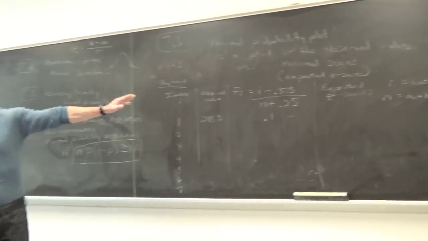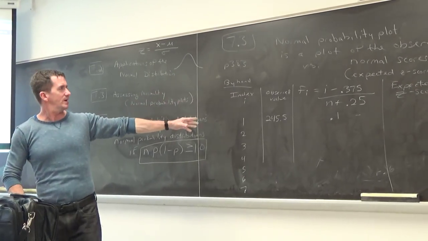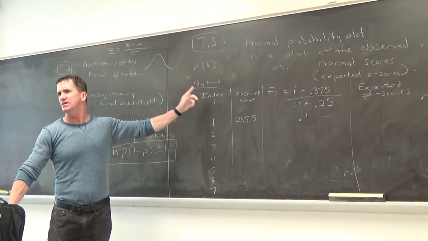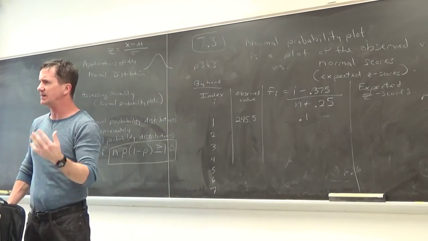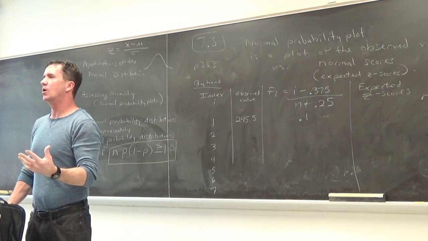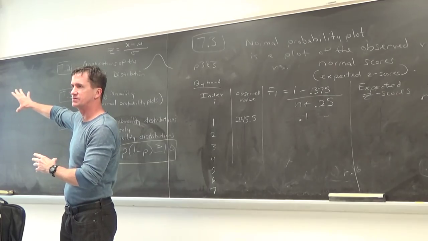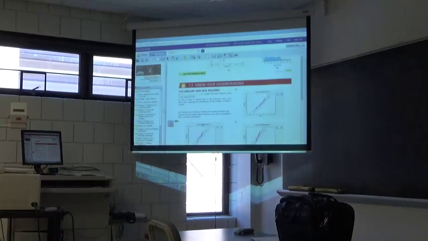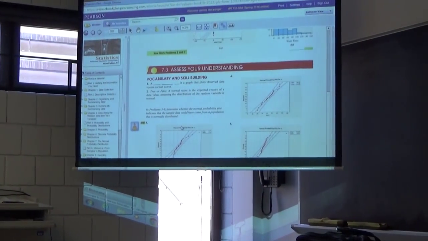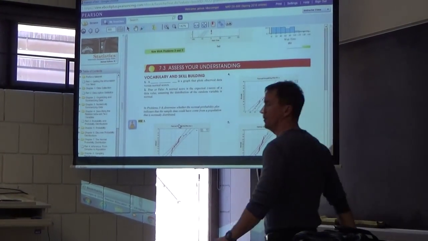Anyways, I think you all are noticing, doing it by hand, not too bad, but isn't it time consuming? This is what I want you to observe. Wouldn't that take a while? So there is software out there that can produce the normal probability plots for us. I'm going to hit the lights, and you can look at these. These are some examples of normal probability plots.